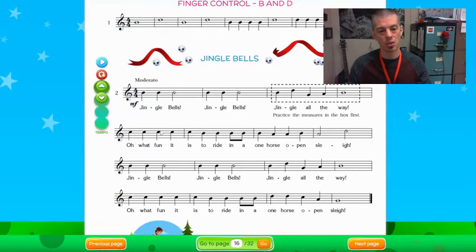Like if I played this song and I just kept messing up here and I said, I got to practice again. What I shouldn't do is practice the parts that I already have, because that just wastes time. I already know how to go B, B, B, B, B, B. I know how to go C, C, C, C. But what I'm struggling with is the part that I should put my energy and my focus to. So I think that's why they say practice the measure in the box first. So let's practice the measure in the box first.